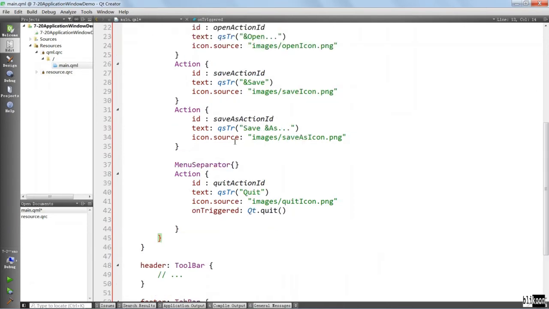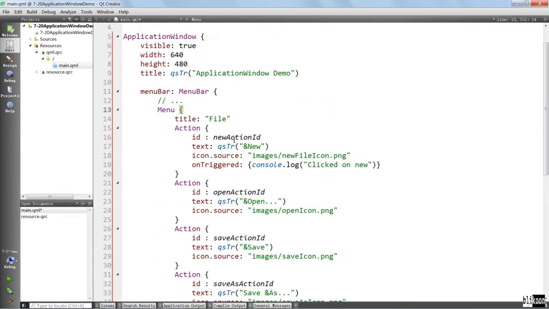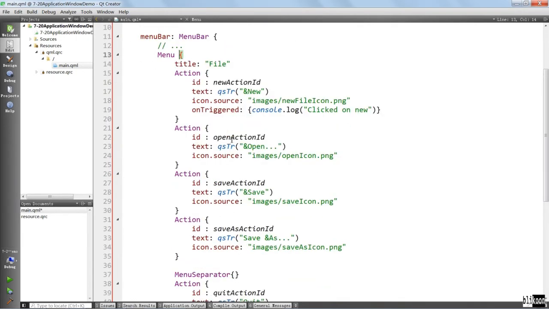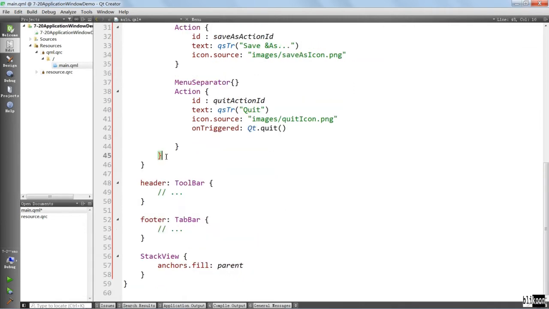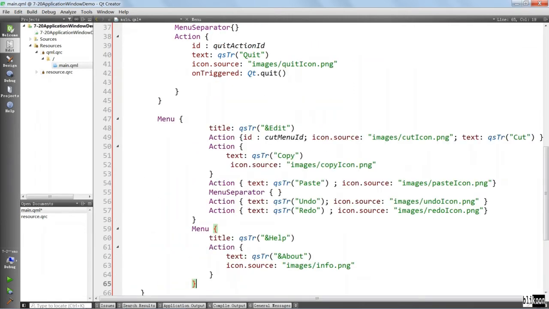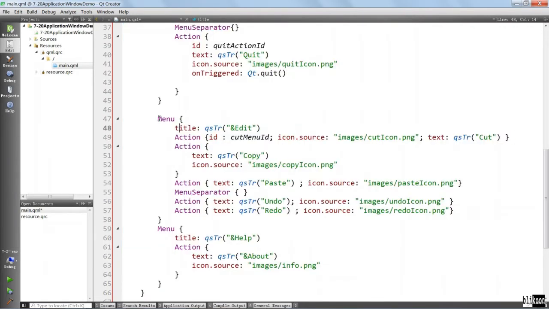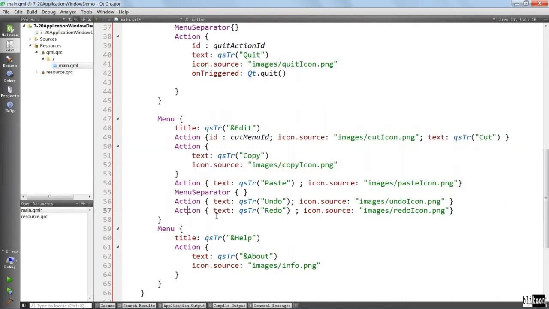Okay, this is our first menu. We need to do the same for the edit menu and help menu. I am going to put in those menus. I have them prepared to save you some typing. We're going to go down here and put in those menus. Control A, Control I to align. And you can see that it basically is the same thing. I put these actions on one line to have things readable a little bit.